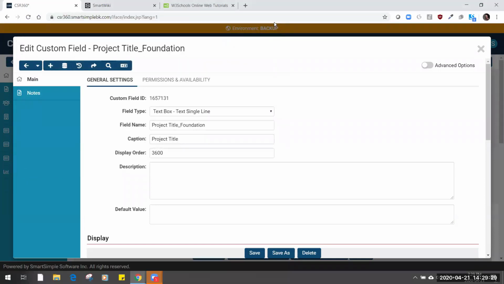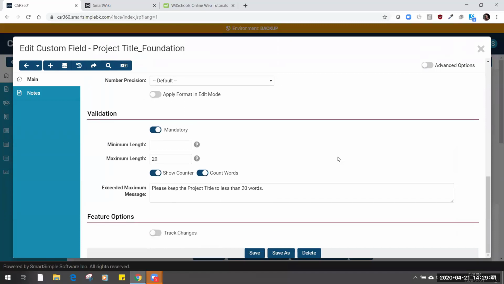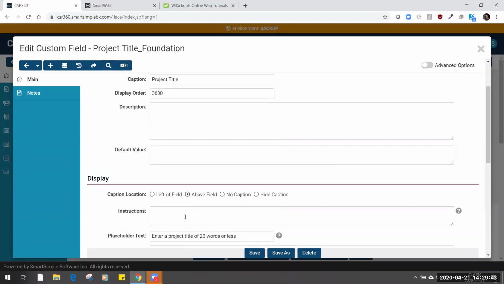If you want to add a link to a file or perhaps a website in the field instructions, do you have to have the file or website link saved to Smart Folder first? Ooh, good question. Not necessarily. With any instructions we have here, if you were going to link to an external website, the only thing you would need to do is make sure in the URL reference that you have target equals blank so that it goes to a new tab. As long as it doesn't try to load within the frame of the application, because that's going to throw up an error. So that's something to be aware of.